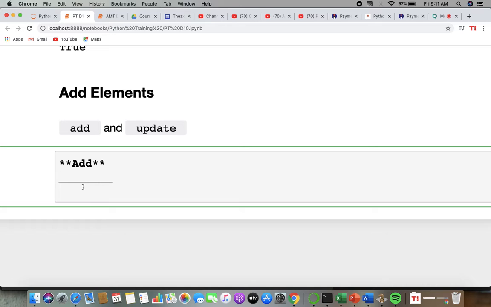So this add is used to add one item to the set. To add one item in the set, we'll be using the add function.